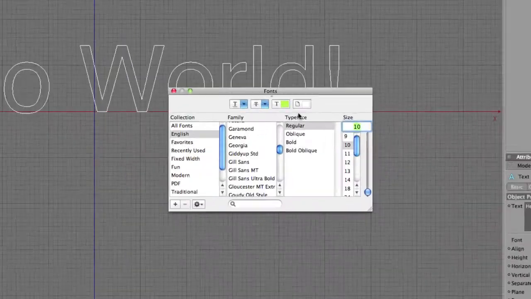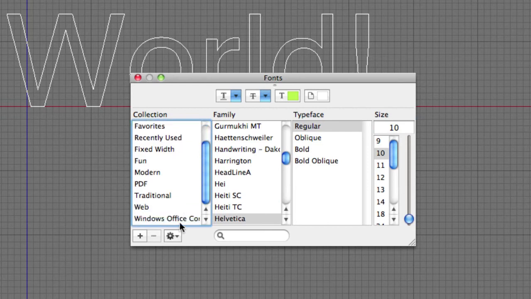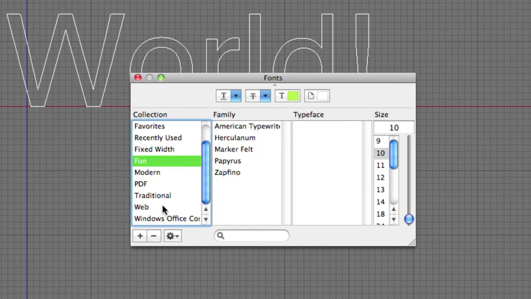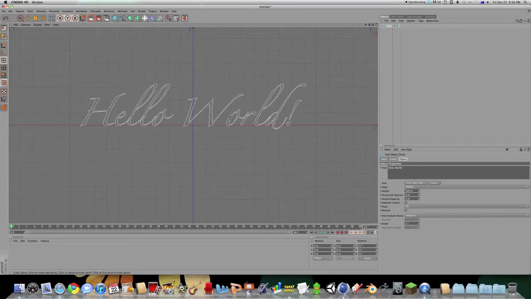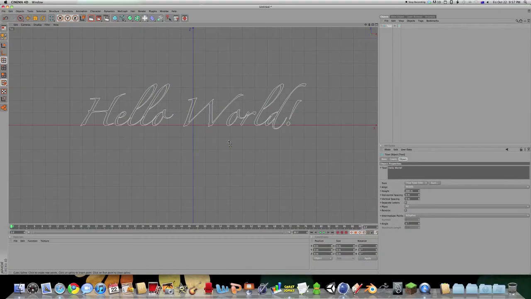Move to my little font window. I think I have some. What am I looking for? Fun, because fun is fun. See, now put our text in. We can change the height, horizontal spacing, vertical spacing, then what plane it's sitting on.